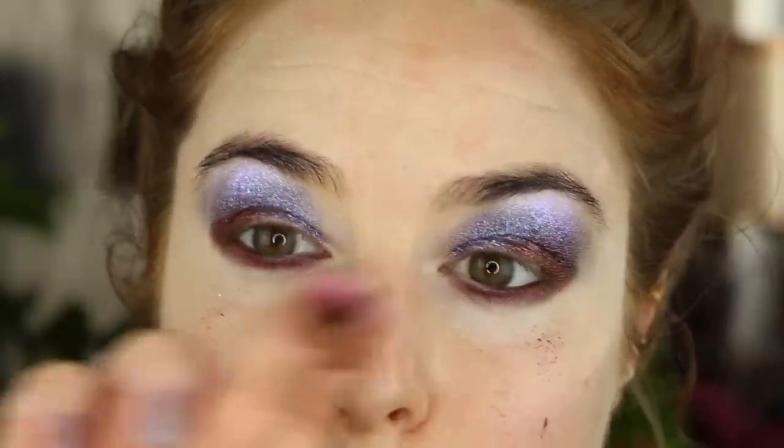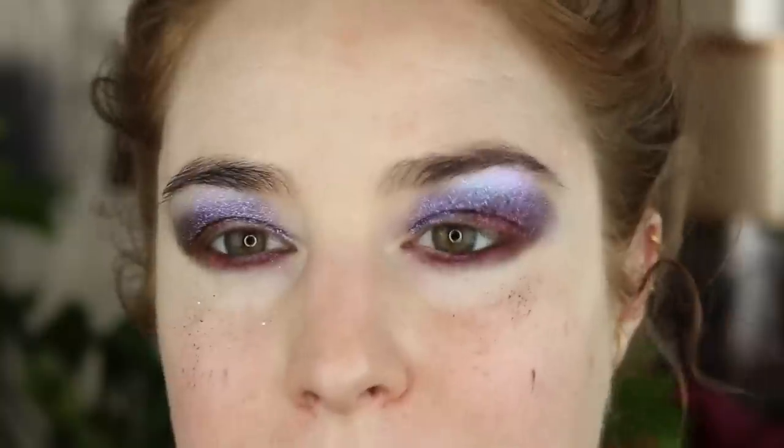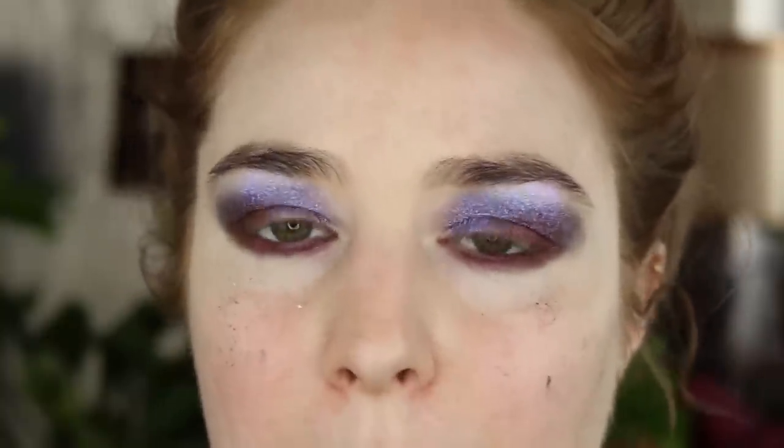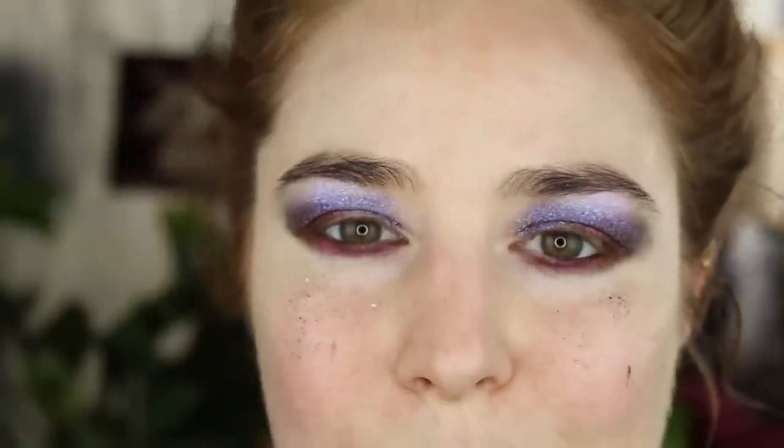Reinforcing that multi-chrome on the outer corner with some more on my finger. At this stage, I often like to put in an eyeliner, and I'm not totally sure I'm going to dip into black shadow. I probably will. I'll probably put a little black. Actually, I'm just going to tell you now and then I'll do it all at once. I'm going to put a black eyeliner in my waterline and lash line and tight line, and then I'm going to use some black eyeshadow just to kind of deepen and sculpt a little bit everywhere I have that multi-chrome, but I'm going to try to do it lightly so as not to totally take away from the multi-chrome effect.